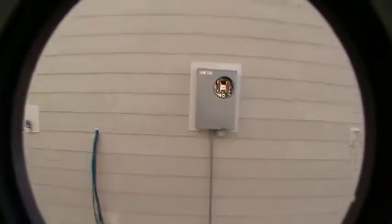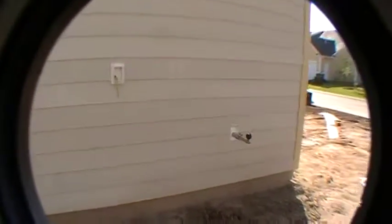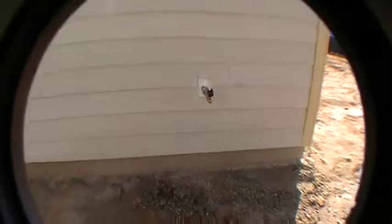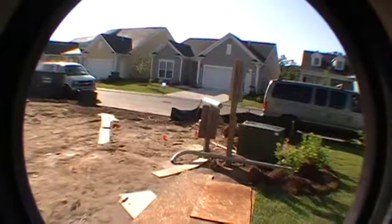More control wires. All these wires that you see right here, this is all your phone and cable locations sticking out for your utility company. They'll hook those up accordingly. Get your electric meter here. Another service outlet. This is going to be where the gas line goes in the house. There'll be a gas meter right here. We're just waiting on the utility companies right now to put in the underground piping all the way out to the street. Just hasn't been done yet. Should be any day now.